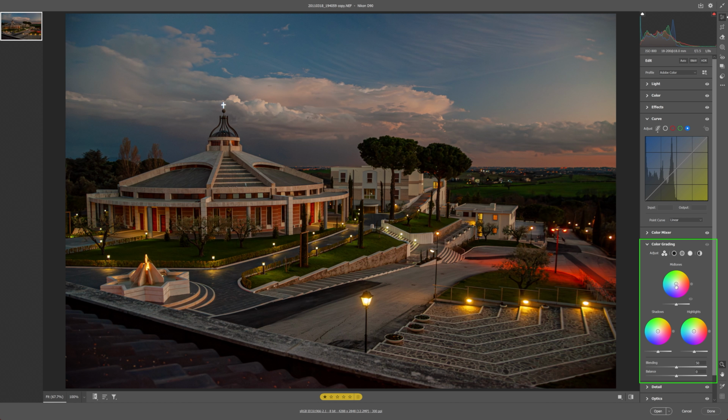And if you drag this, for example, midtones, if you want the midtones to be a little warmer, you can bring it up. Notice now everything has become a little warmer. If you want the shadows cooler, you can bring it towards the blue side. And if you want the highlights to be maybe another color, you could change it accordingly.